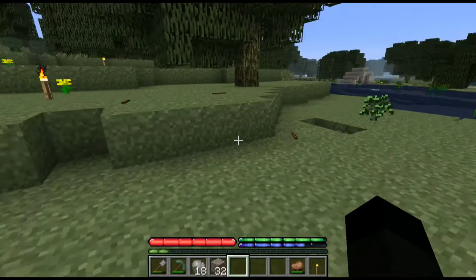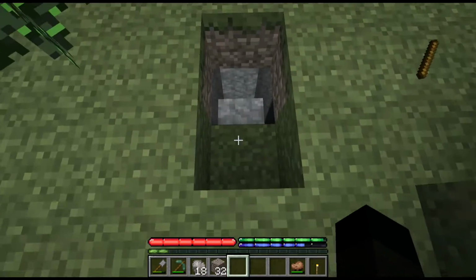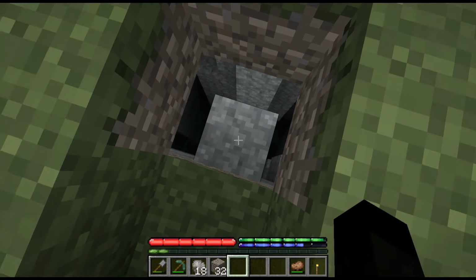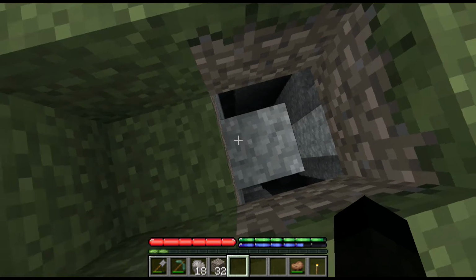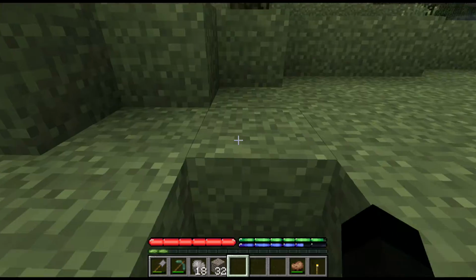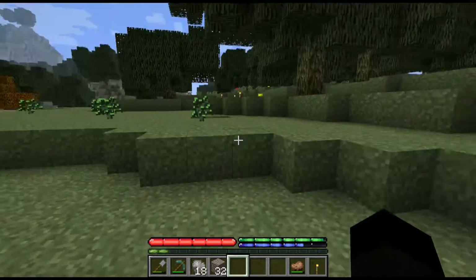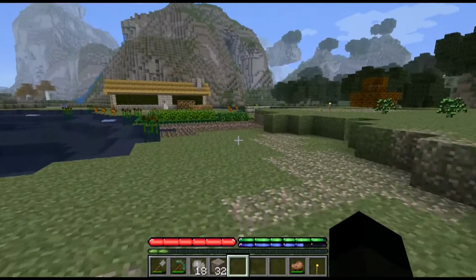Now over here, note how I'm walking very carefully around this. I was stood there and the ground collapsed and I landed on this pillar of rock. I was very, very, very close to dying at the bottom of a very deep ravine. Who knew it was there? I didn't.